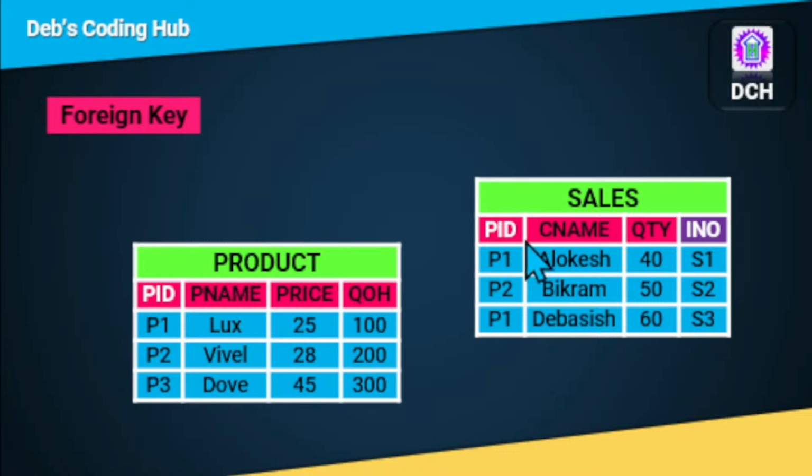Foreign key is nothing but a reference of primary key in another table. That means if primary key field of a table is kept in another table, it is kept for the linking purpose, and this time this will not be called primary key, this will be called foreign key. So foreign key is nothing but a link of primary key in another table. So if I have a link, I need not store the product name and price here in the sales table. And sales table may have its own primary key, like we have invoice number denoted by INO in this particular sales table. So if I have my primary key, still I may have a foreign key also.